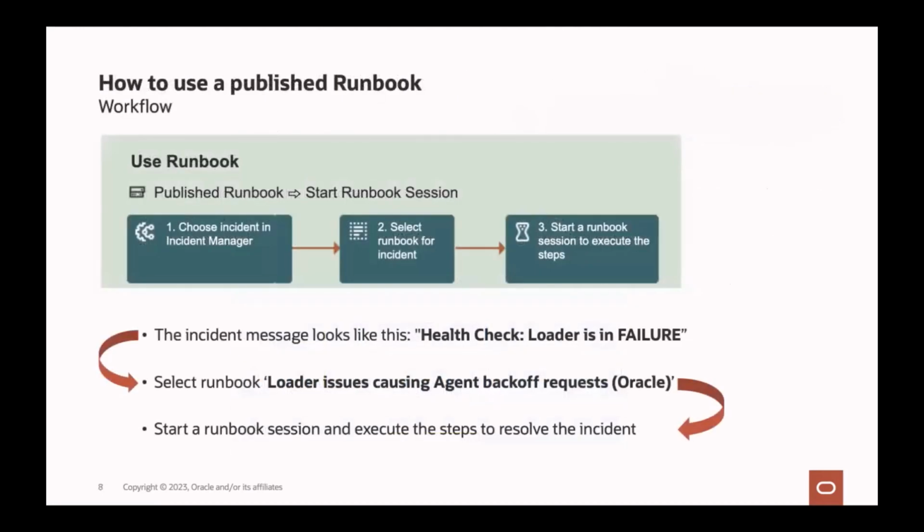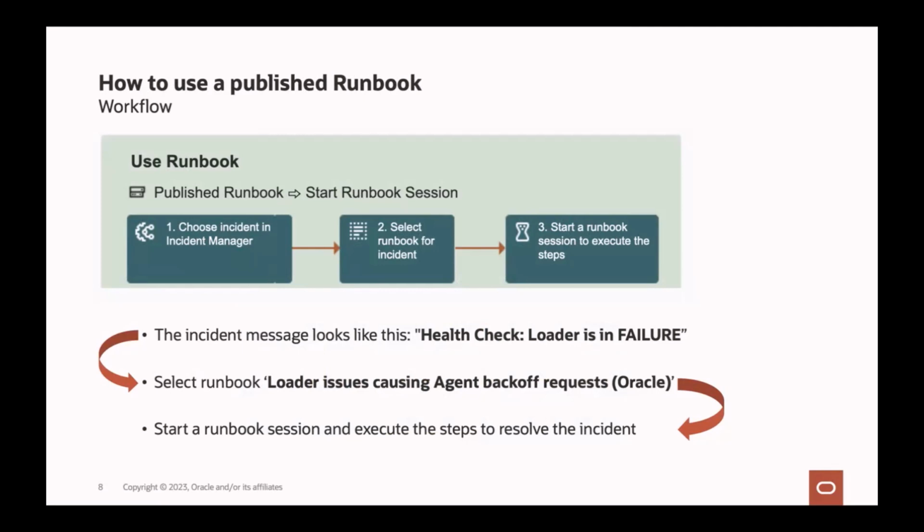To effectively resolve the loader is in failure incident, we have a dedicated runbook available called Loader Issues Causing Agent Backoff Request. This runbook is designed to assist administrators in diagnosing and resolving incidents related to agent backoff request, which may occur when many agents have been asked to back off the data uploading to the OMS. The runbook provides a systematic approach to resolving the underlying cause of agent backoff request.